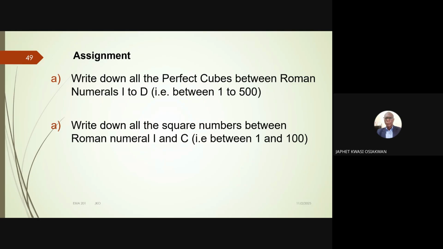Okay, so you do this one as an assignment, and then when we meet, we'll continue from there. If there are no questions, I'm going to end here. As I said, I will be ending early today. We have done enough. We have looked at least at 3 different civilizations. The next one we'll look at is the Hindu-Arabic numeral.